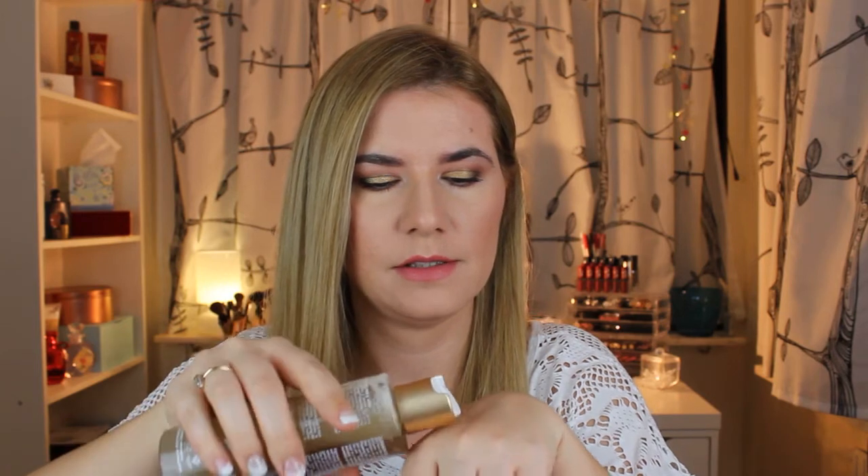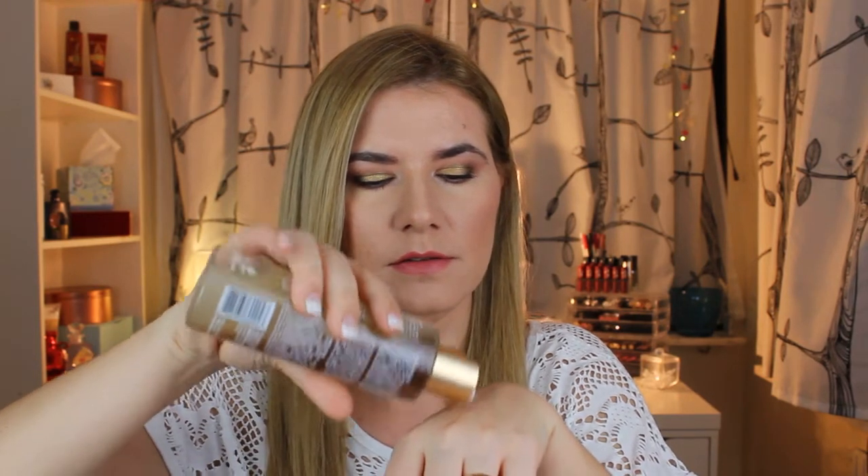Let me see how it smells. It doesn't really smell anything, but it feels really soft. God, it feels soft. I really like this product — it really looks promising. I really can't wait to try this one. I think I will use this one to take off my makeup tonight.